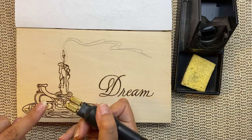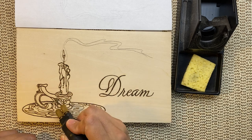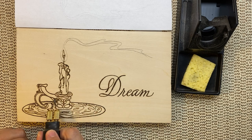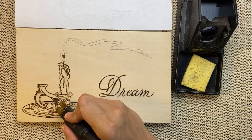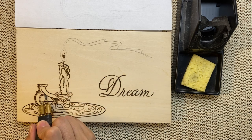And you kind of use the bottom flat part of the tip and just go gently, start to fill it in. And if you need it to be darker, you can go back over it, take a little more time, or turn up the level of your pen. A little bit of shadow here. Maybe a little bit of shadow here.